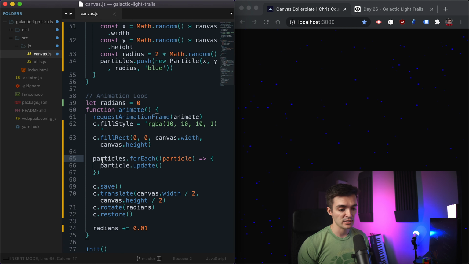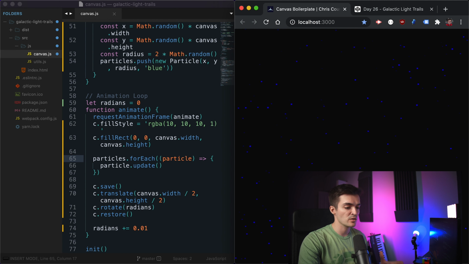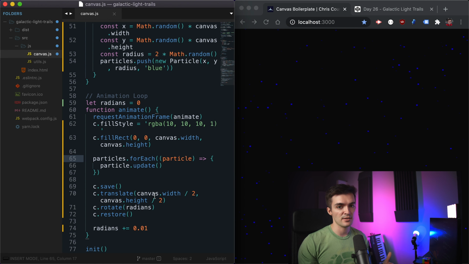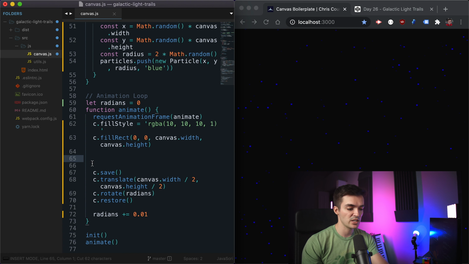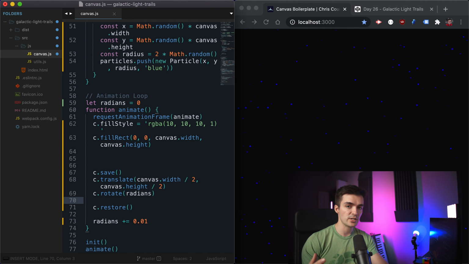But after the fact, even though we already determined where our particles are going on the canvas, then we are rotating our actual canvas. And when we do that in that order, well, we don't get the effect that we want because our particles are already there. And then we move our canvas, which isn't going to move the particles unless we draw the particles on top of them after the fact. So what we can do is grab where we're updating and rendering our particles, and then after we have rotated our canvas, this is where we're going to draw them.